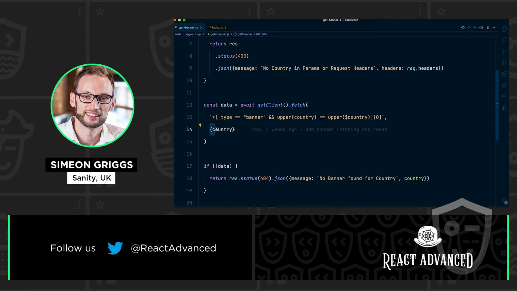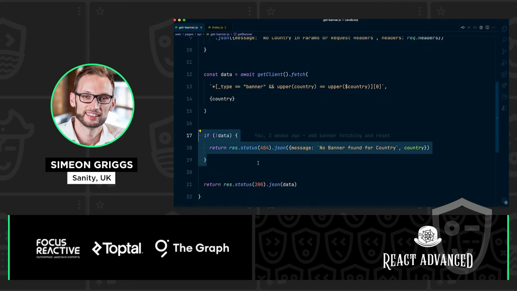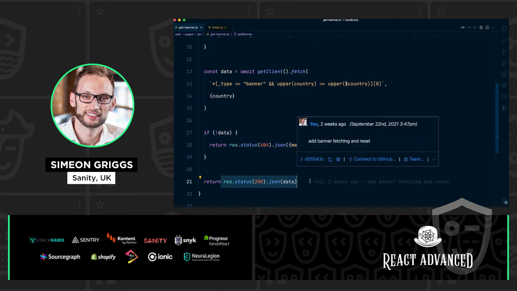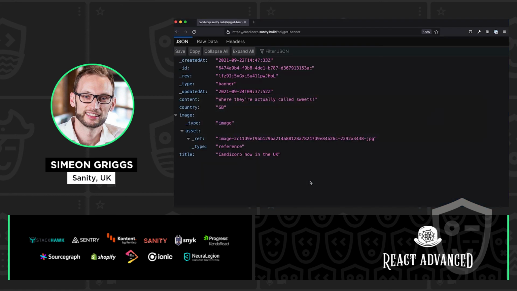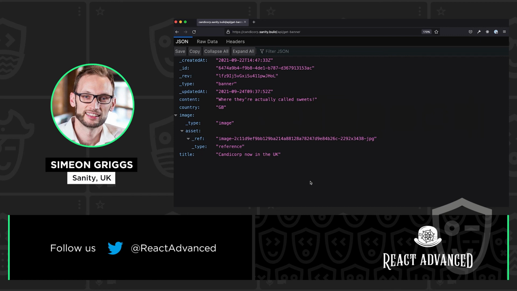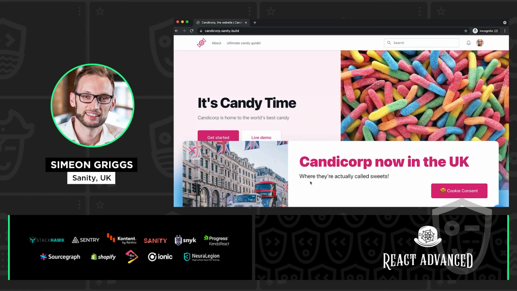The second parameter here in our fetch is that country information, so that's being passed in as a variable. If there doesn't happen to be a banner for the country that we're visiting from, we'll return nothing. Otherwise, we return this data. And if we were to take a look at what that response looks like, this is the data that goes back to the component. We can modify this to send less data or more relevant data. But you can see here, this is all that got sent through. The image is actually loaded by an image building library, so we don't have to go and retrieve the entire image information there, but just the reference, and then build that image out from there. And that's how we get these banners onto the homepage, or any page where we wanted to serve those actually.